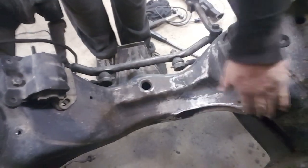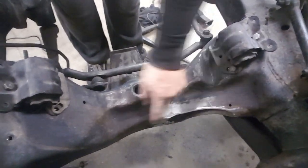That's a lot nicer now. Once this is filled in, it'll be pretty much the same all the way. So now I'm gonna test fit the engine again, see how it fits now with that cutout.